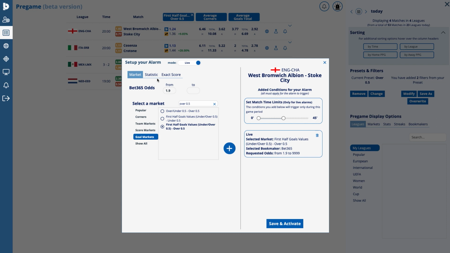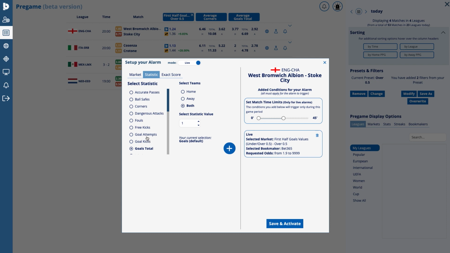But I would like to add an extra statistic here. I would like to know only when there has been at least 4 corners. Why is that? Because that could be an indicator for me that the game is open and there are attacks.